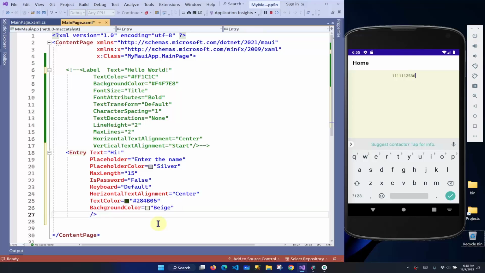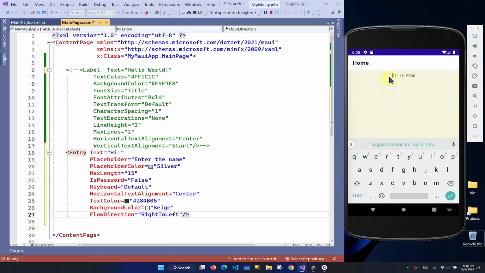And after this one, we have the flow direction. So if you want to work with different languages, this is really great for you. For instance, if you want to work with the left-right languages like English, French, for instance, German, then left-right is great for you. And after that, if you want to work with the right to left languages, something like Arabic or Persian, so select this one, right to left.